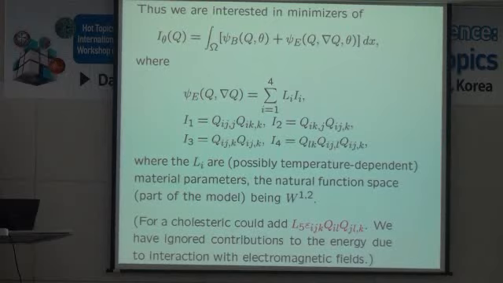But one way you might think of getting the function space is by some kind of molecular to continuum model. So you take some kind of limit which will produce not only the energy functional itself, but the space. Okay. And there are some rudimentary calculations in other contexts which could go in that direction. Now, if you're going to deal with cholesterics, you can add to this term in red here, which is actually linear in the gradient of Q.